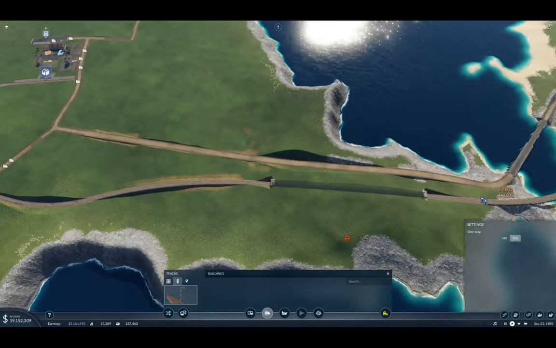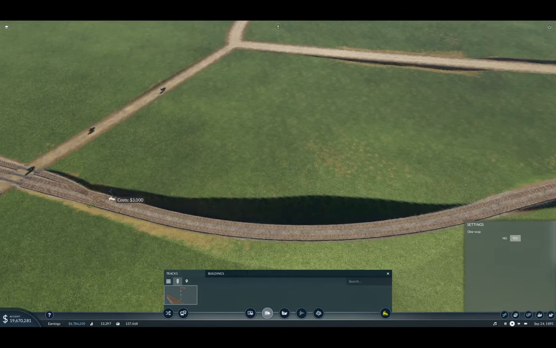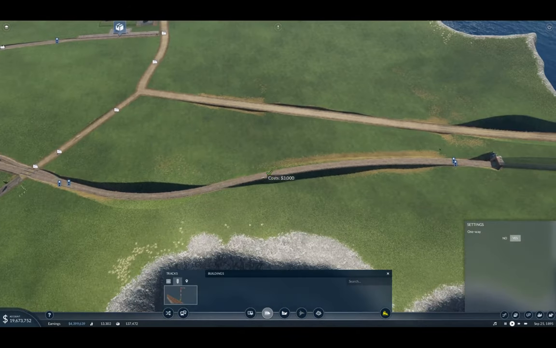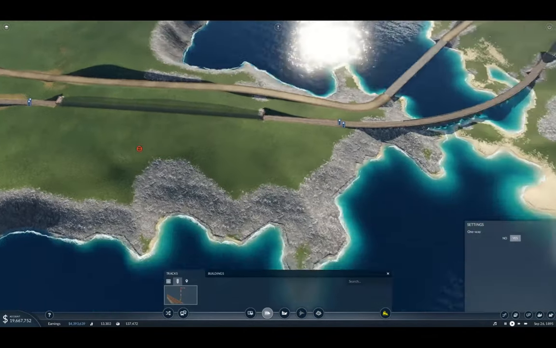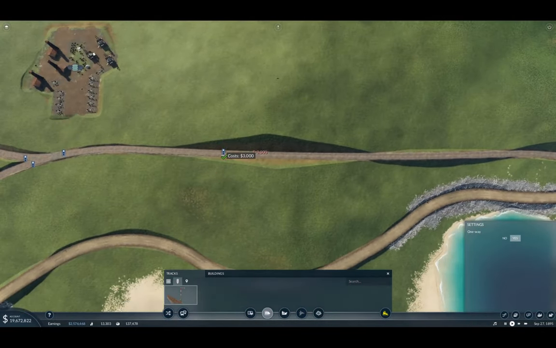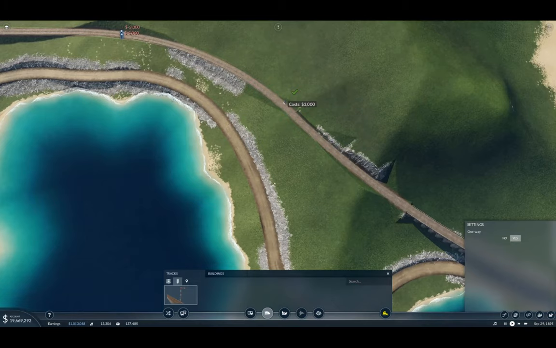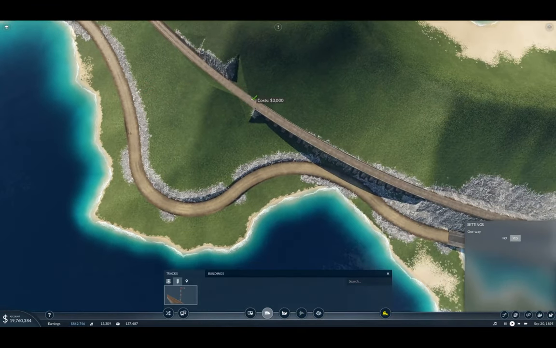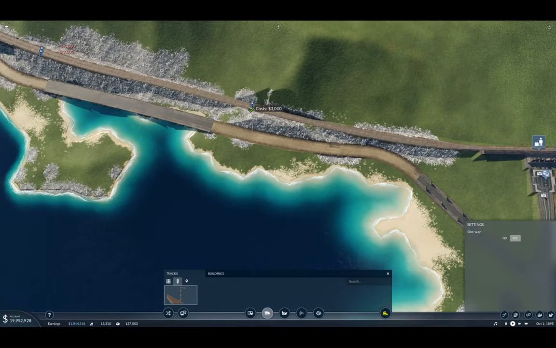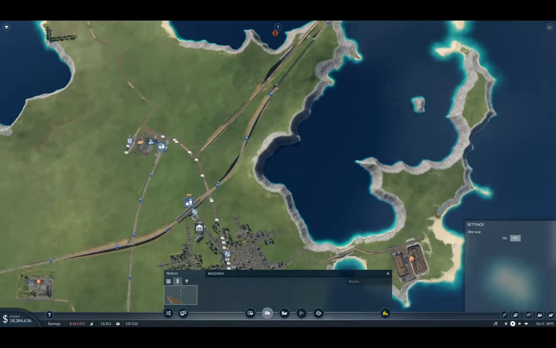Here we go. I need a signal there. I need one there. Yep, that should be good. And signals there. And coming around here as well. Here we go. And there we go. That is signaled.